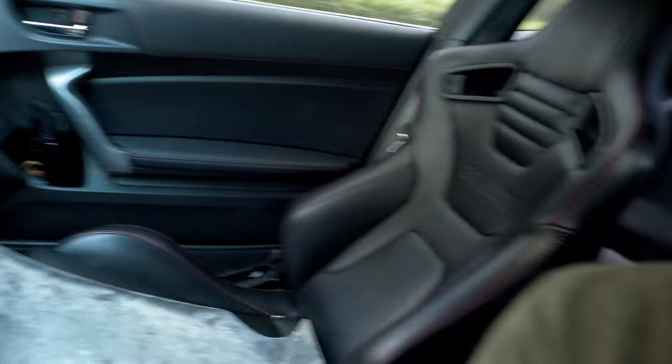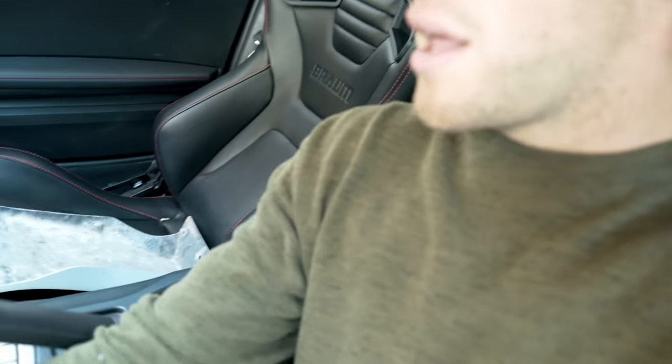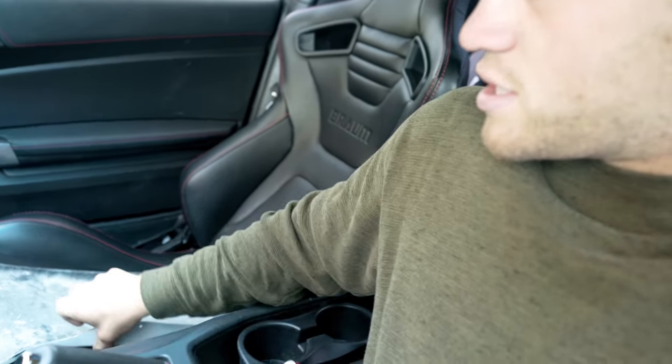I need to bring the FRS back in the shop since the Evo build is pretty much done. I'm going to clean up the shop first — actually I think it's clean enough to get the car in there. Let's go bring this FRS back down in the shop. I hate leaving this wrapped car outside because it's going to fade really fast. And I still have this wide body panel to get on — I haven't wrapped it yet but I need to get it wrapped soon and then get it on the car.